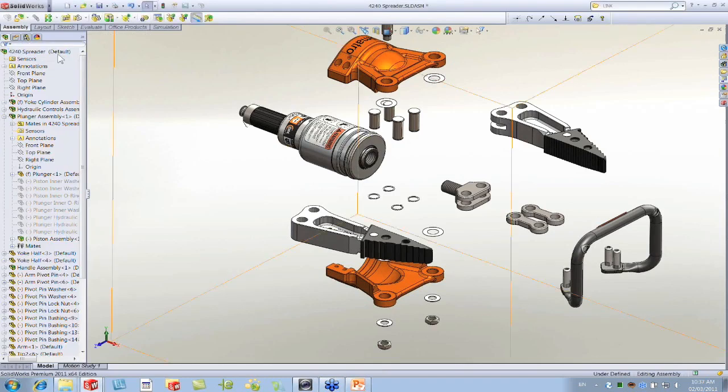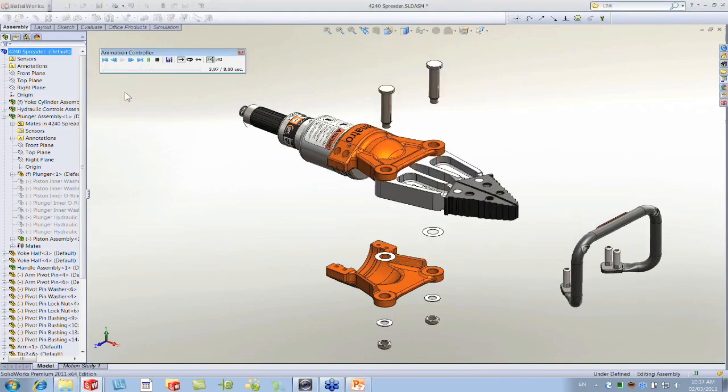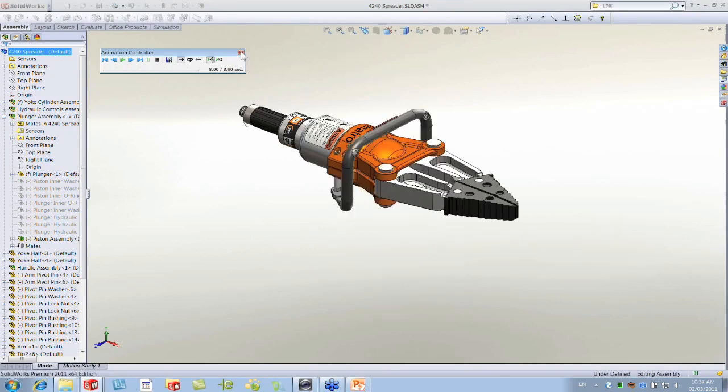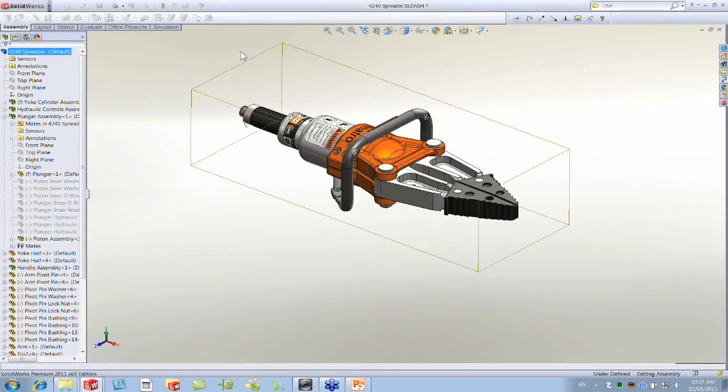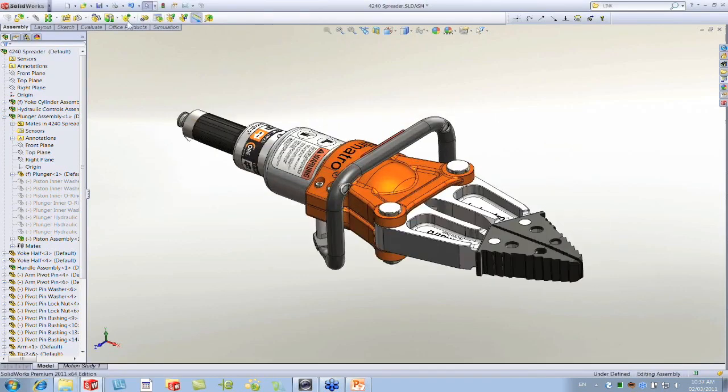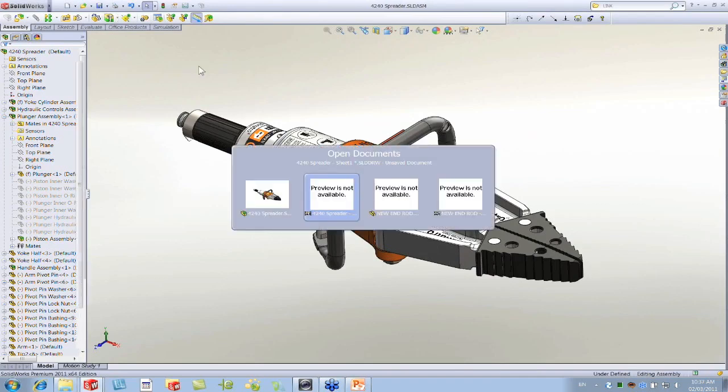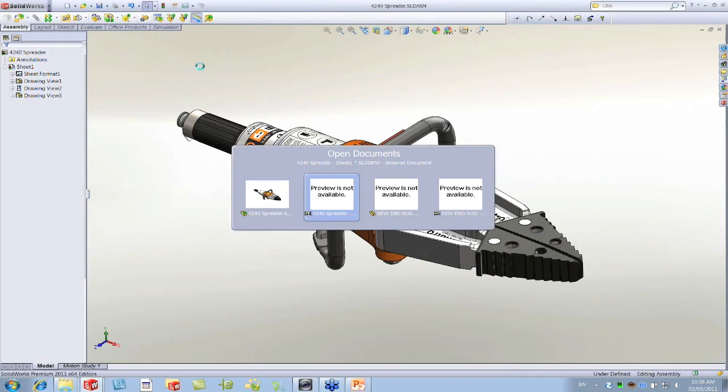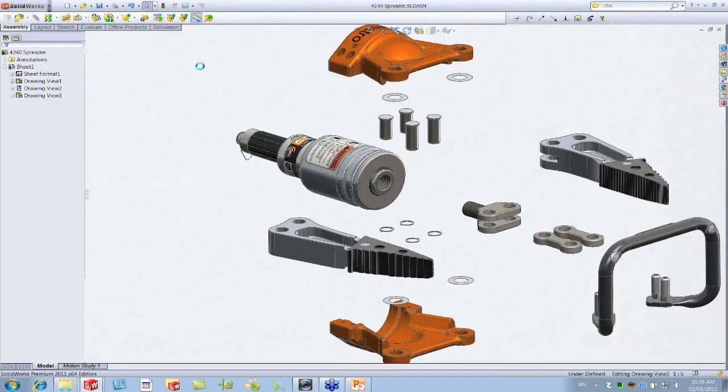What's also neat here is that all of these exploded views can be animated. So again, might not go as smoothly over the web, but these can be animated fairly easily, and the animation can also be recorded, saved as an AVI. So if you need to show that to someone, very easy to do so. So let's go back to my drawing. And basically what you'll see is that my exploded view is simply updated according to the position I've created in my assembly using this explode view.